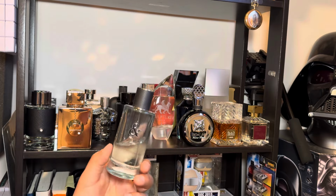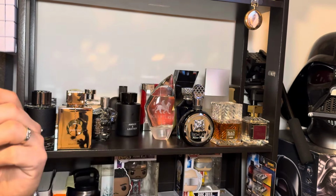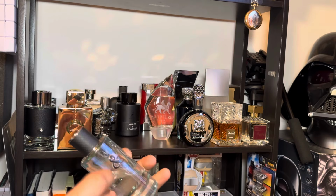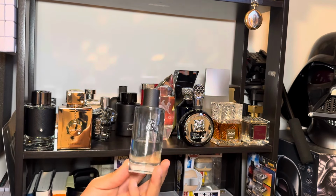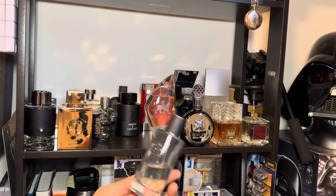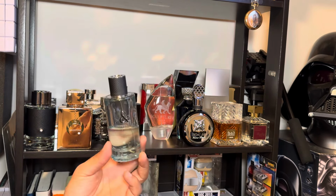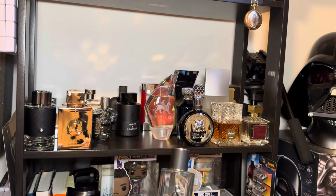Tiffany and Company Him. This one is a summer fragrance. This one reminds me of coming out of the shower. To me, it's not really that strong. It is a really good bottle and I've used it. This is the fragrance that I used the most before I started buying all these clones and all these other fragrances. You could go ahead and blind buy this. It's just that the price, I wouldn't buy this ever. This was a gift, so I wouldn't buy this. I would just say that.